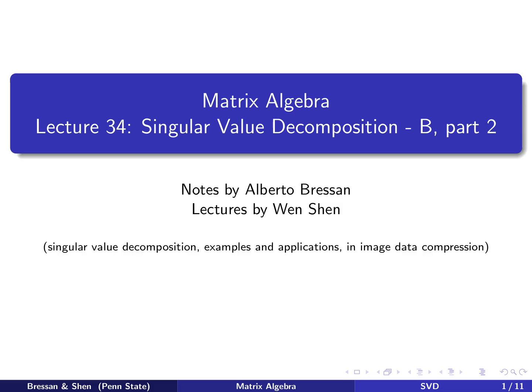This is lecture 34. The topic is singular value decomposition, and this is the second lecture on the topic, part 2 of the lecture. So in part 1 we reviewed the theorem of singular value decomposition, and we had an example, and in this part 2 we'll be talking about applications. In particular, the application in image data compression.